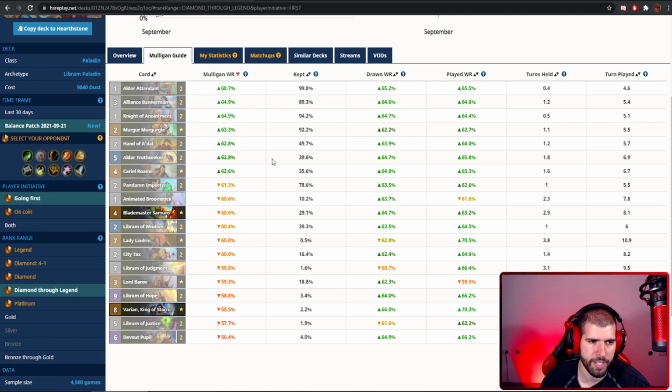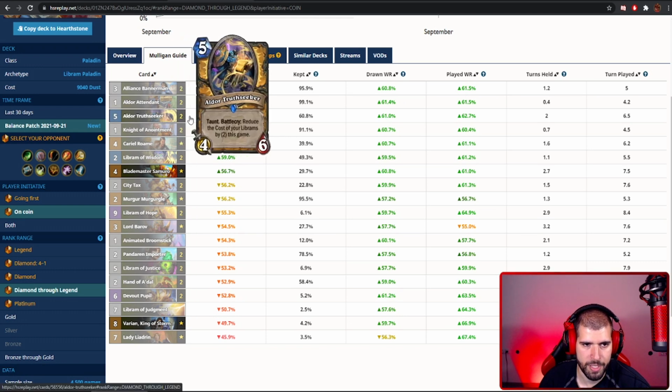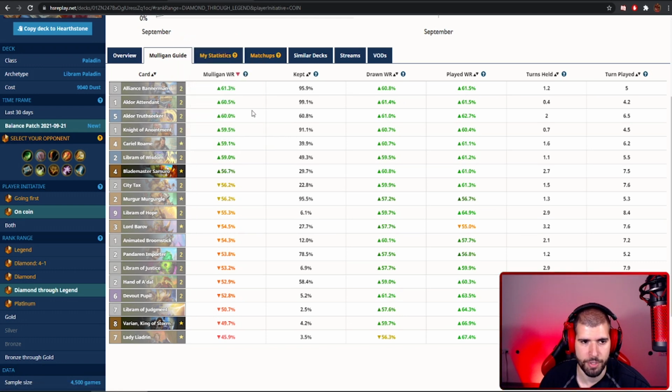If you're already curving out, Eldor Truthseeker is going to be fine. If you already have a 1-drop, Hand of Adal could be good, and Kero Rome might also help you get your early stuff. One second, Bannerman and Eldor are still at the top. The 5-mana Eldor is still pretty keepable as well because you can drop him as soon as turn 4.